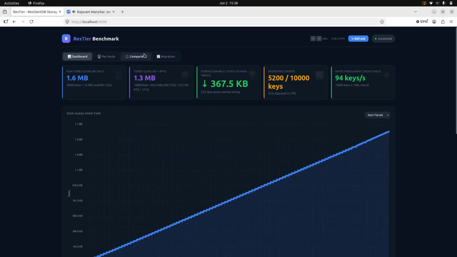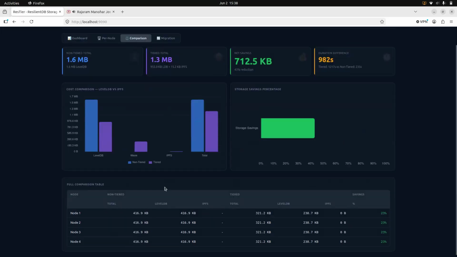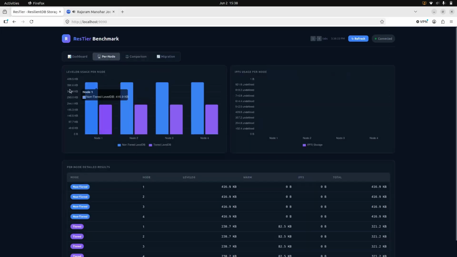So let's also see the comparison of this. You can see that it gives around 43% net storage savings for just the space in LevelDB. And per node, we can see that non-tiered uses around 416.9 KB and the tiered one per node is 238.7 KB.